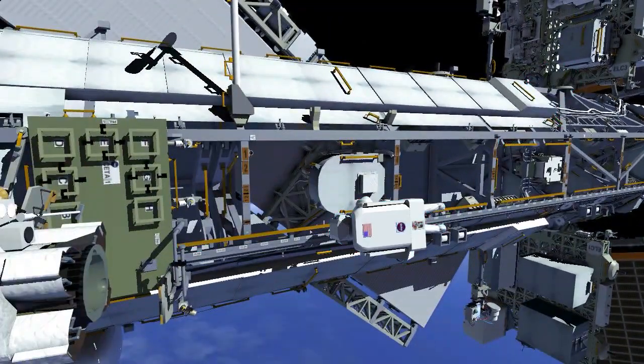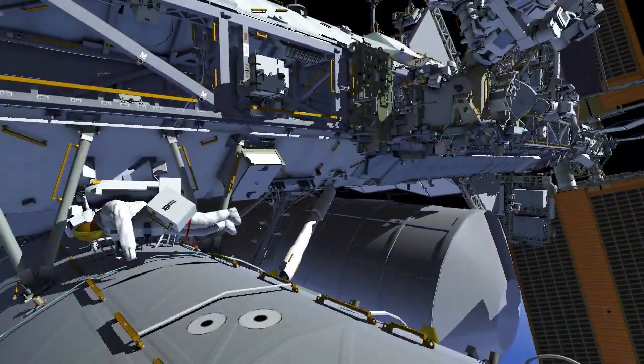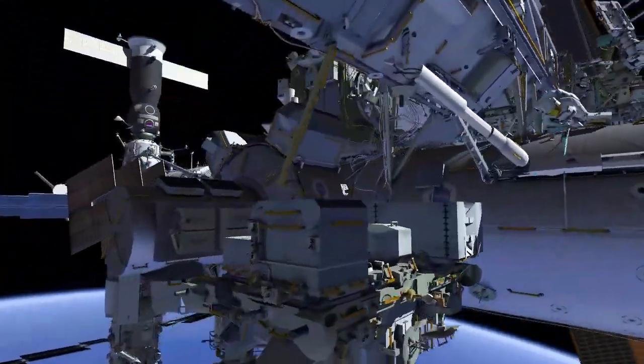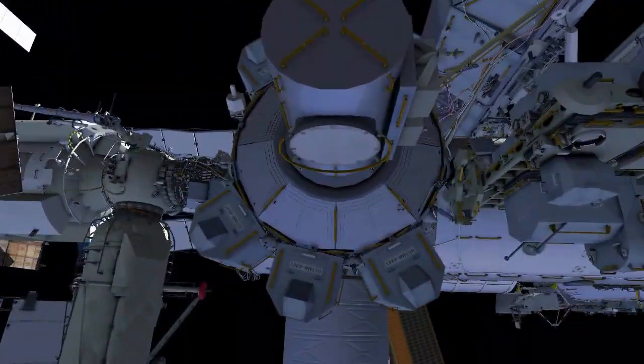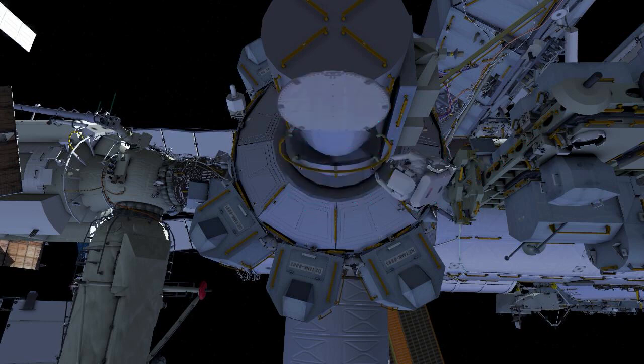From camera port 8, EV1 translates inboard, down a strut, and temp stows the crew lock bag on the US laboratory. EV1 goes to the airlock, retrieves a different crew lock bag, and takes it to the external stowage platform number 2.